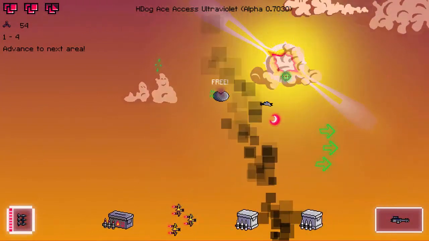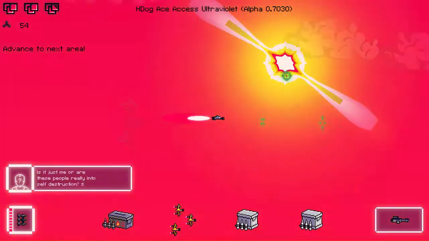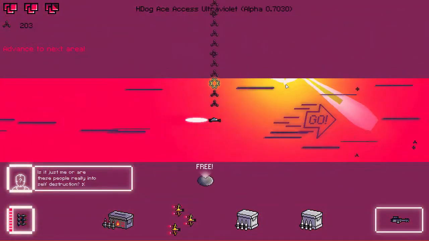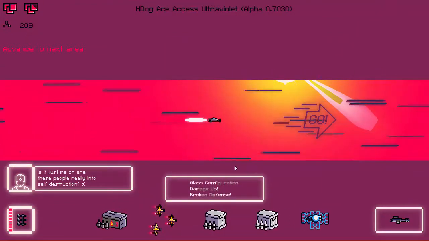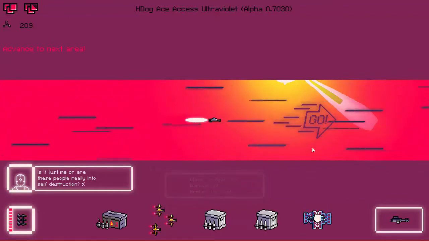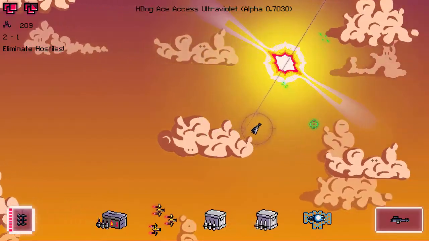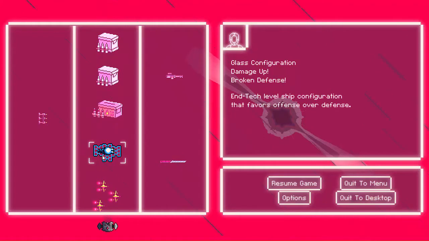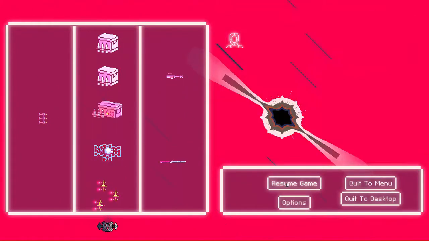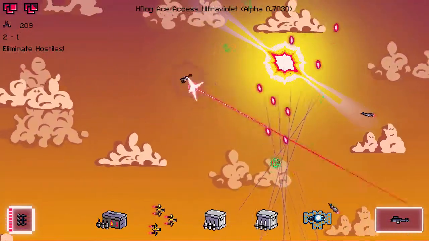Anyway, yeah, so the tutorial got reworked as well a bit to actually let you know about the new stuff that's in the game now. Glass configuration, damage up, broken defense. See if you can figure something out. I'm assuming it means that we have less shielding. Kind of make it for a glass cannon run. And tech level ship configuration favors offense over defense. Yeah, I'm guessing we just have less shield now, which probably isn't going to go well for me. I tend to get hit quite often.